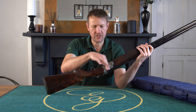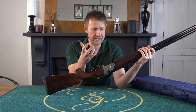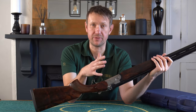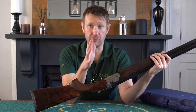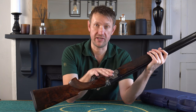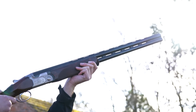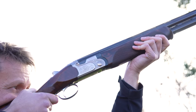The action is where it all changes. It's a wider profile than the 680, which completely transformed the handling of it. If you pick up a Silver Pigeon 1 - with the greatest respect of the Beretta manufacturing process, they're built to a price - and you compare it to this or a 690 black, the difference is massive. You can just feel it's a better gun, and it's a much, much nicer handling gun.